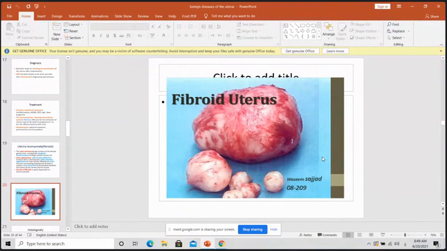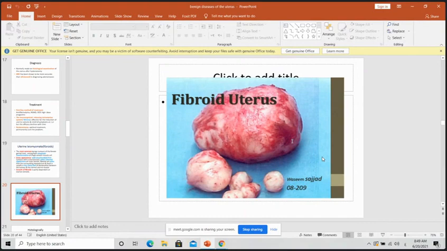It is a well circumscribed, firm, nearly round tumor that appears white and rolled on a cut section. ومثل ما تشوفون, it varies greatly in size from very small to large, huge fibroids. عادة, it looks paler than the adjacent normal myometrial tissue. Therefore, it will be very well demarcated from the adjacent normal myometrial tissue.